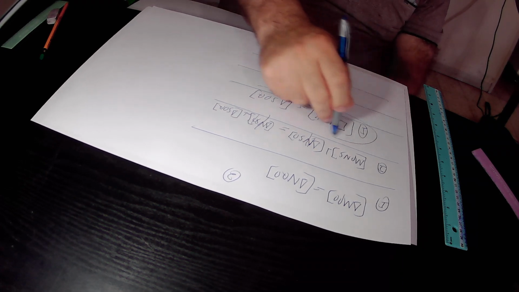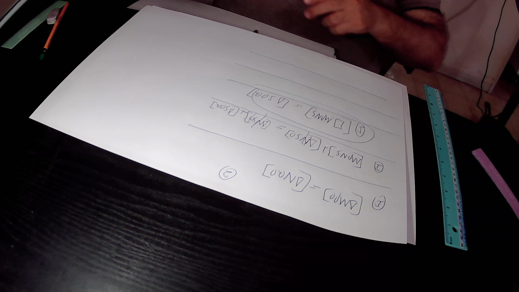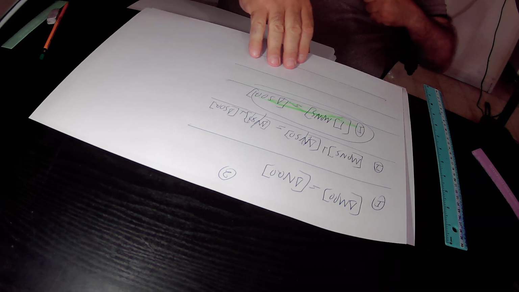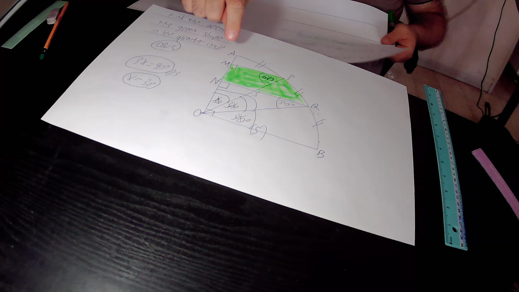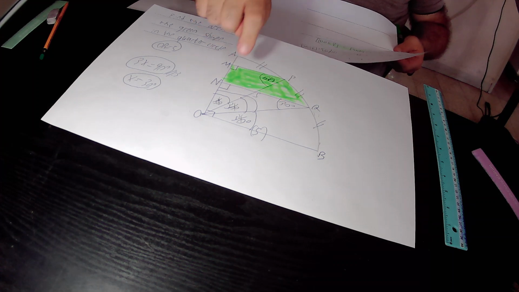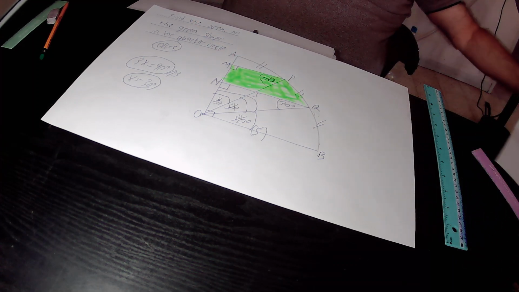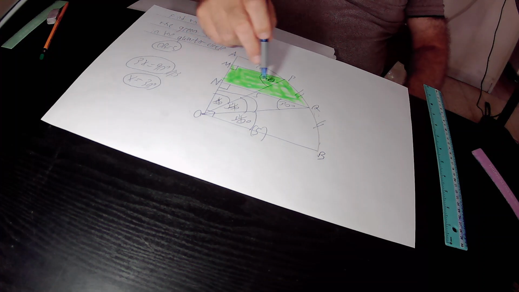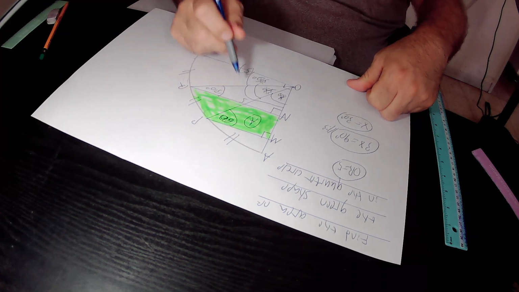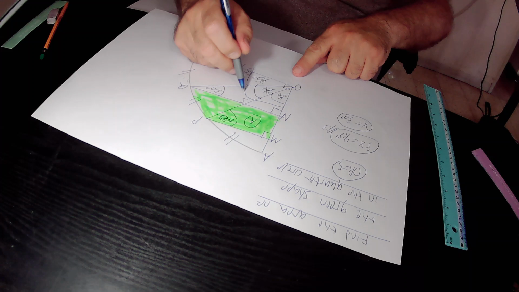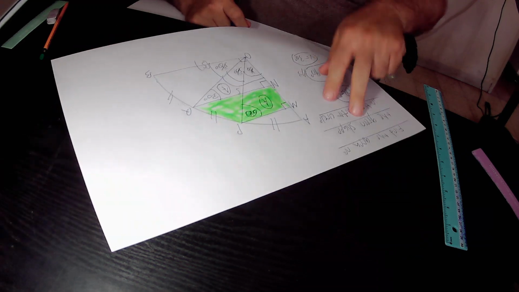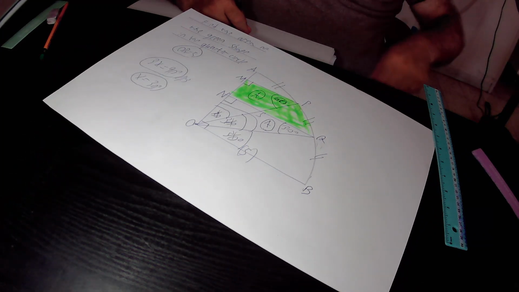So in total we found out that the area of this green quadrilateral MNSP is equal to the area of this triangle SQO. So if we define the area of this quadrilateral MNSP as A, then the area of this triangle SOQ must also be equal to A, because they are equal to each other according to equation 1. Our mission is to find out the area of this green shape. So what is the area of the green shape?